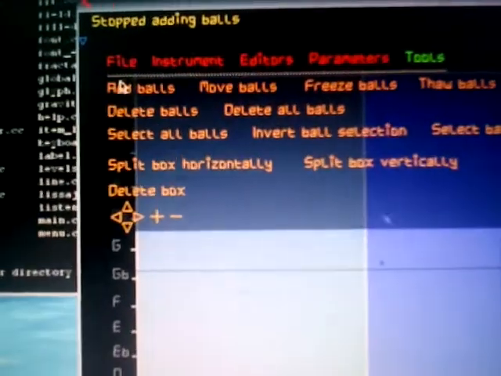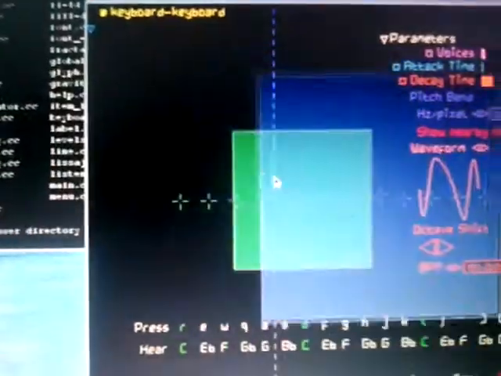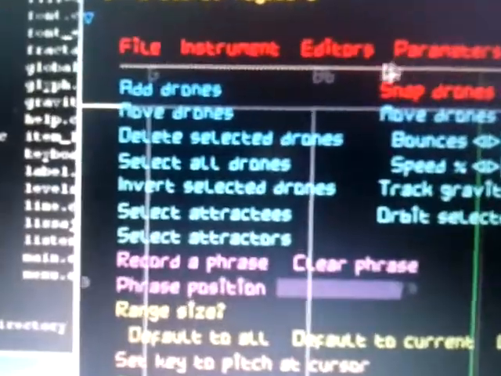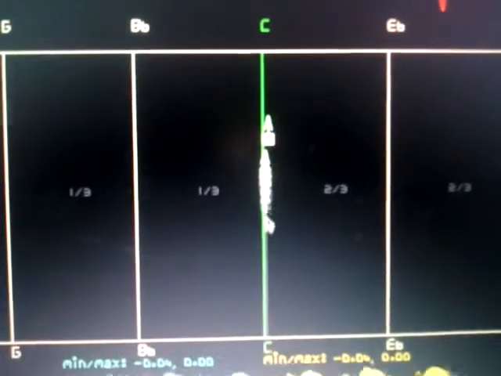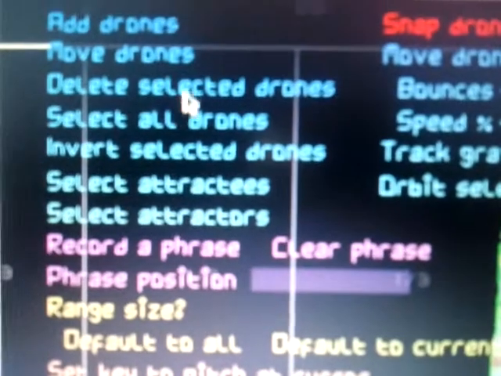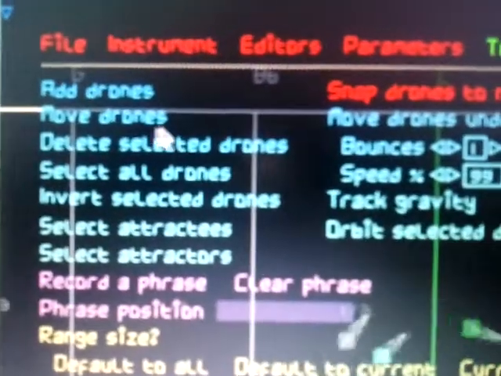So I want to go to the microtonal keyboard now. Let's go to keyboard, press a few notes. Works. Everything works. Microtonal keyboard. Let's launch a few drones there. Right click. You see the menu is all very nice. I enjoy this. I'm really happy actually. So we're gonna stop that. Select all the drones. Orbit the selected drones maybe. Yeah. That works. Beautiful.